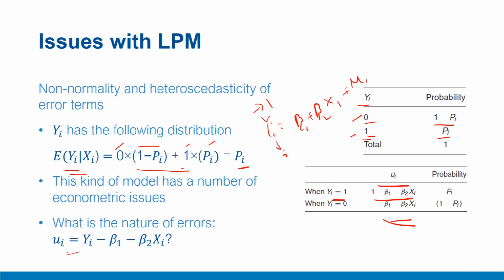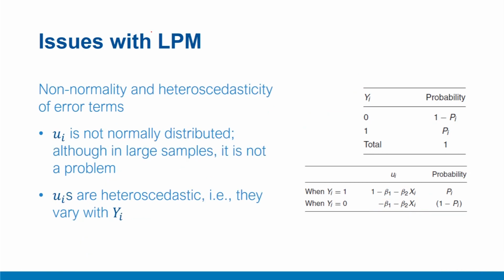Now this kind of error, the nature of error when the formula is of this form and the resulting form is this, the error is not normal anymore. This kind of jumping behavior from this to this. So there are only two options for error, either this or this. So your error term is not exactly normal. This should be clear looking at these values. When y equal to 1, the error is of this form, and y equal to 0, the error is of this form. So there are two very distinct behaviors of error terms. However, it is still not a problem with large samples. So if your sample is large, this non-normal distribution of the error term is still not a problem.